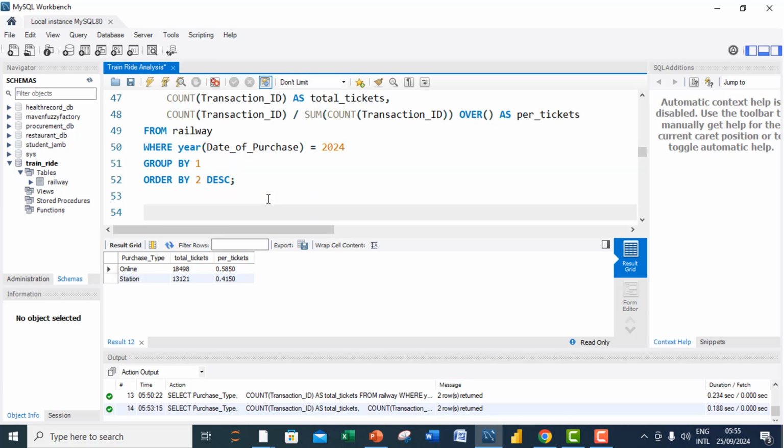So to answer the second question, which is how are the passengers paying for the ticket, we need to count the total transaction ID and group it based on the payment method.